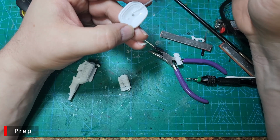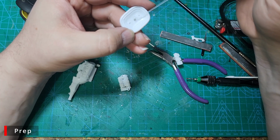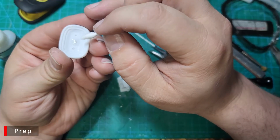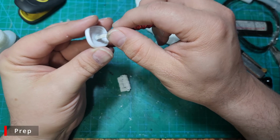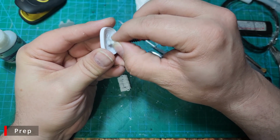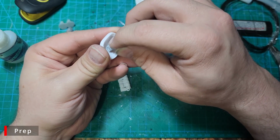Now to add a little extra structural integrity to this top magnet, we're going to add some CA glue all the way around it. We don't want to get any on top of it, but we do want to get it all the way around and just let that dry into place. We want to give that an hour or so to cure and harden up properly. Then we'll sand the CA glue to make sure that it's flush with the magnet and isn't going to cause any interference issues when we seat the air cleaner.